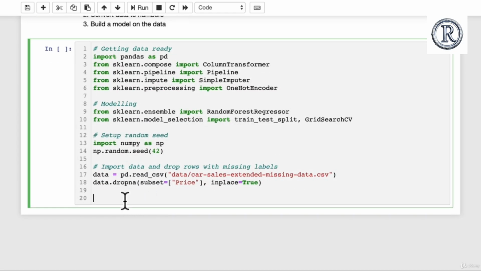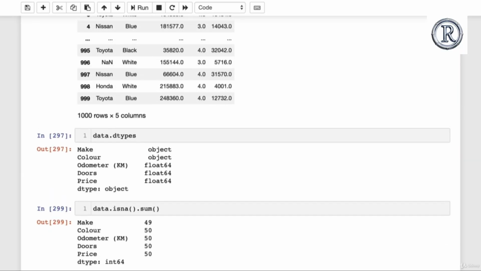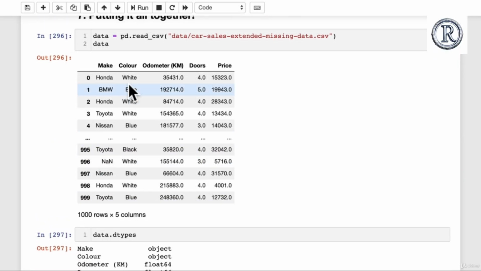So, AKA missing labels. Now, what we're going to do here is we're going to start to define the different features of the data set and the different transformer pipelines that we want to take place on that data. So if we come back up here, what transformations do we need to make? We need to change our make and color into numbers.